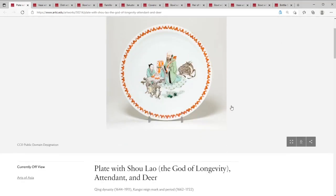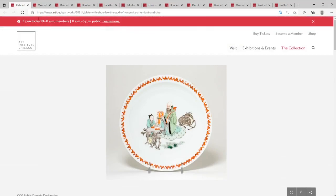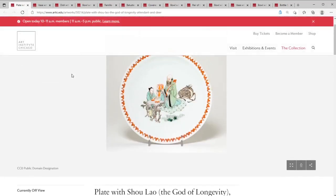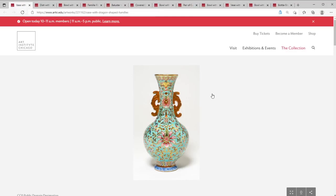So, say, this is again, we don't have a date of when it was acquired, but another gift to the museum. A lot of really nice things have been given to the Art Institute of Chicago, which doesn't surprise me because there's a lot of good money in Chicago in the mid to late 19th century, which would have flowed in a lot of these items to the area, and then they were probably gifted. I guess a lot of these were probably gifted in the mid 20th century as the great estates of the 19th century were slowly disassembling.